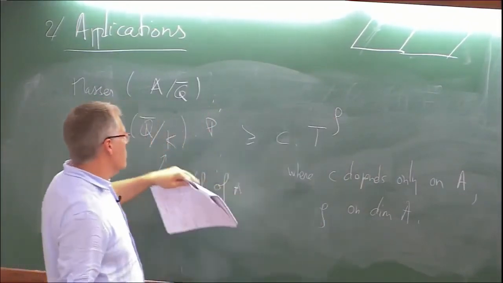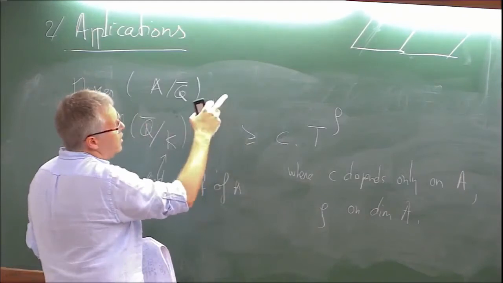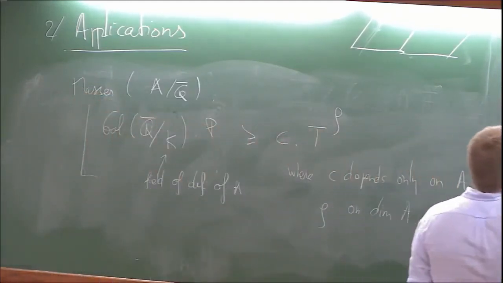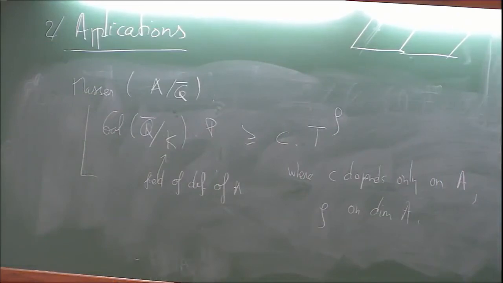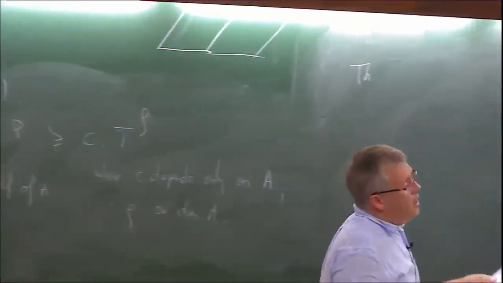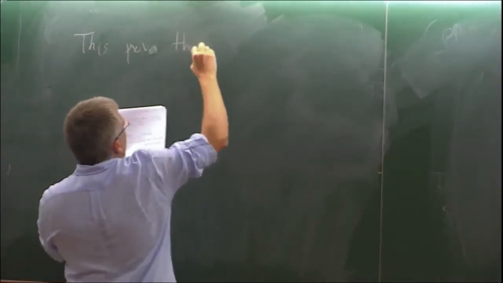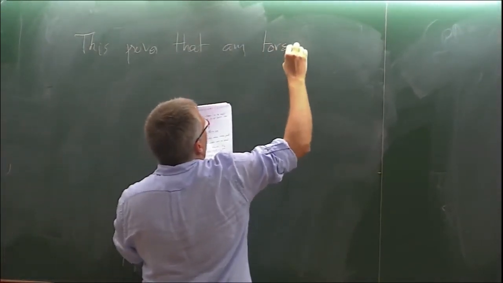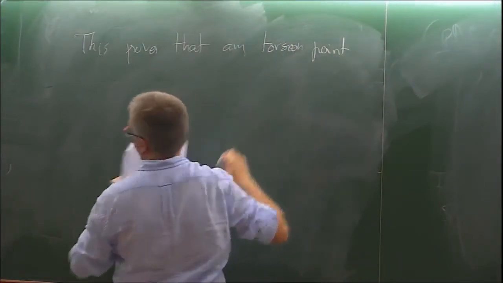It tells me that the Galois orbit of a torsion point has to be at least a power of its height, or the order of the point, height of the preimage. So what does it prove? Well, I put this upper bound with this lower bound, I place them one against the other, and this proves that any torsion point, of course, I should say, because I'm assuming that V is defined over Q bar, if P is contained in V, then its entire Galois orbit is contained in V. So once I have one, I have many.